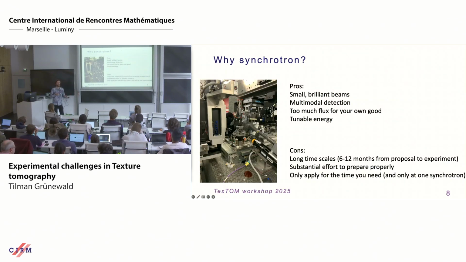Then, do we need a synchrotron? Of course, beautiful beam lines with small, brilliant beams, super coherent 4th generation synchrotron sources, multimodal detection, way too much flux for your own good. We can tune the energies to whichever absorption edge we want to look at. So it's amazing, obviously. I mean, we're all here because we like that kind of stuff.